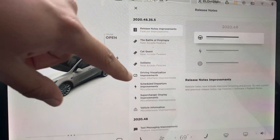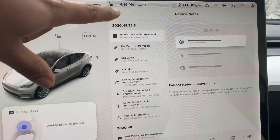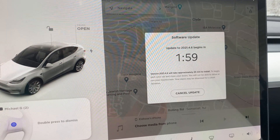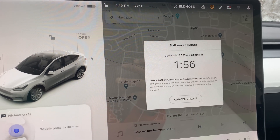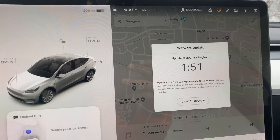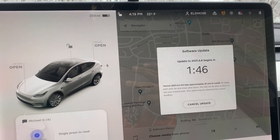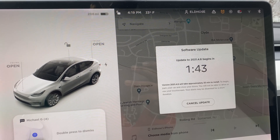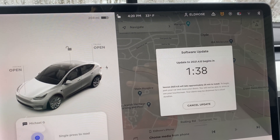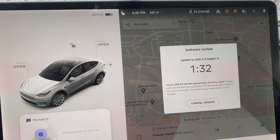I didn't get any update this year, so this is the 2021 first update. Pretty much all this was everyone knows, nothing new about it. But when I went for service last week, I talked to someone at the Tesla showroom. I asked him about retrofitting the boombox and he said it's coming in spring — because of the snow they're not scheduling it, but in a couple of months.